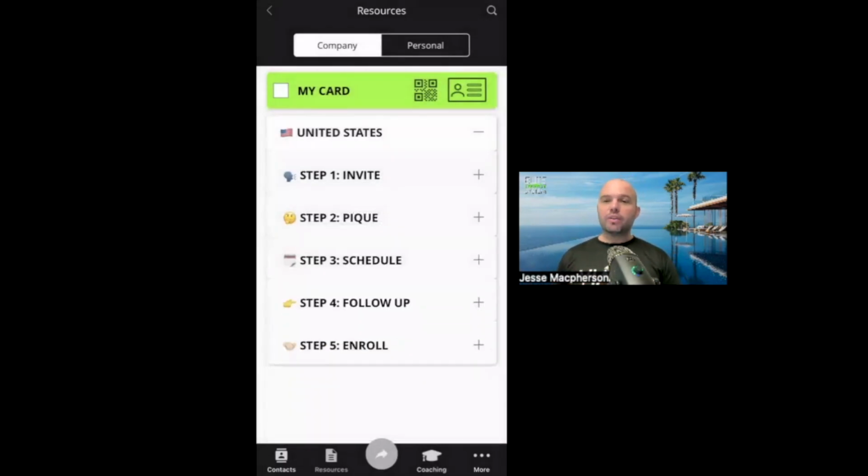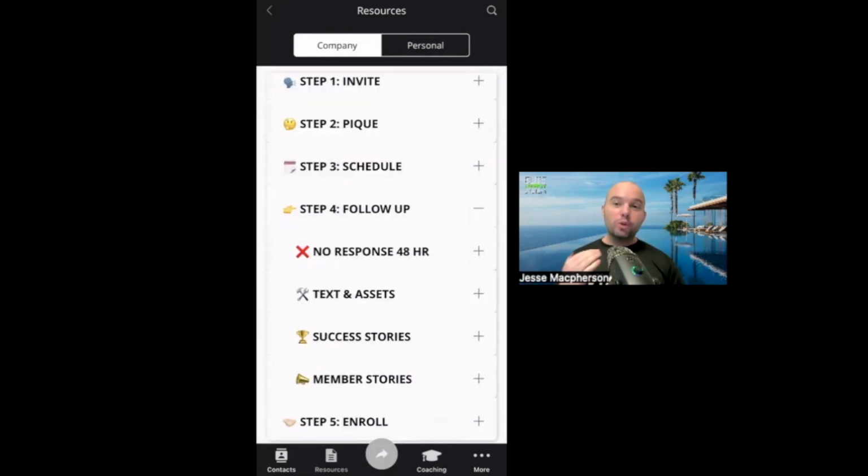Now, however, there are people when you send them some information, you might need to follow up with them. So sometimes you've got to go to step 4 before you can get back to step number 3. So let's go through step number 4. Now, under step number 4 are multiple categories. The first one is no response in 48 hours. This is going to happen a lot. Let's say you send out that video and they don't watch it. How do you know? Because you didn't get the notification, their score did not go up.